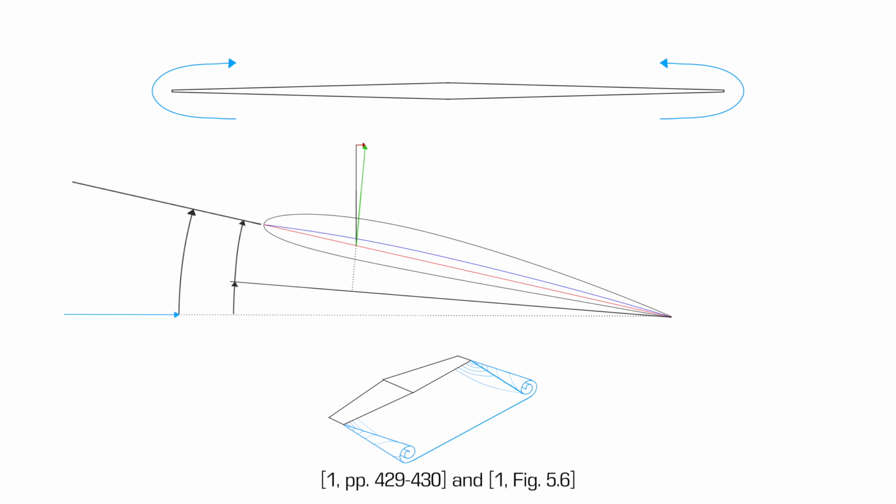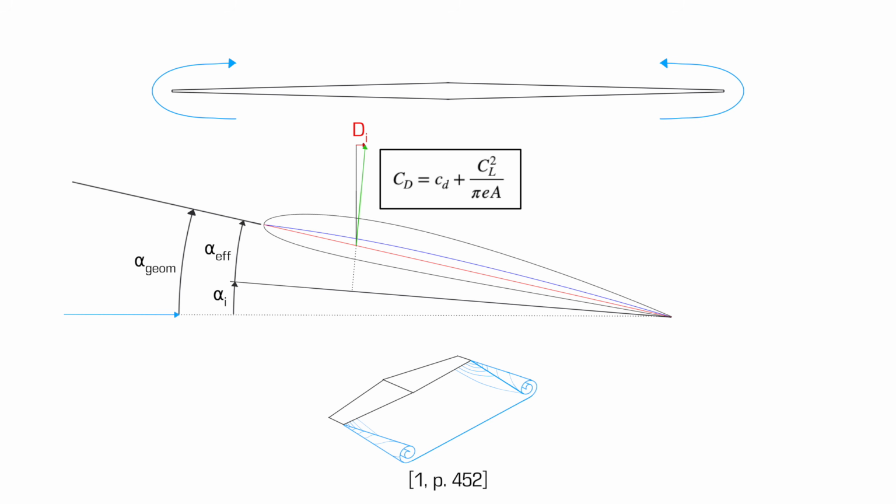Downwash on the wing is a result of the downwards motion of the vortices causing a slight downward local velocity at the wing section. This in turn causes the effective angle of attack to be reduced from the geometric angle of attack, where the geometric angle of attack is the measured angle between the free stream air and the wing section's chord line. This reduced effective angle of attack causes a decrease in lift. The resulting pressure distribution of the airflow with wingtip vortices also creates a component of drag, which is referred to as induced drag. Factoring in induced drag, the total drag coefficient of the wing becomes the equation on screen.